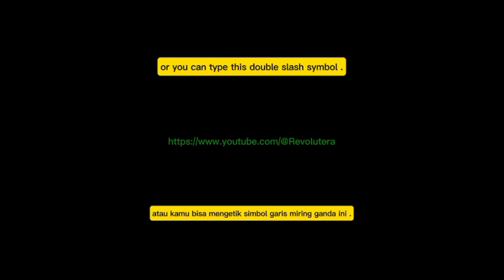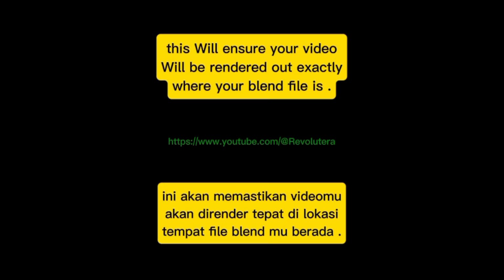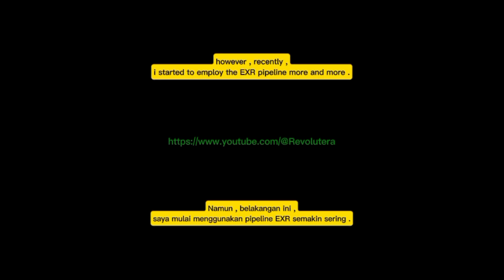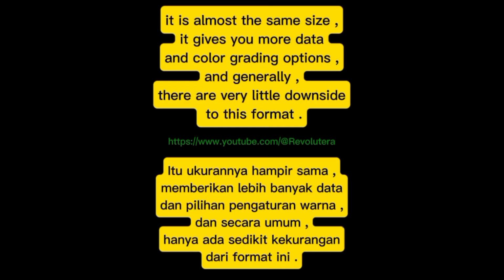Or you can type this / symbol. This will ensure your video will be rendered out exactly where your blend file is. I actually used to use PNGs for the longest time to render out my image sequences. However, recently I started to employ the EXR pipeline more and more. It is almost the same size, it gives you more data and color grading options, and generally there is very little downside to this format.